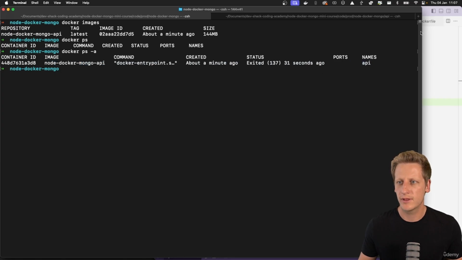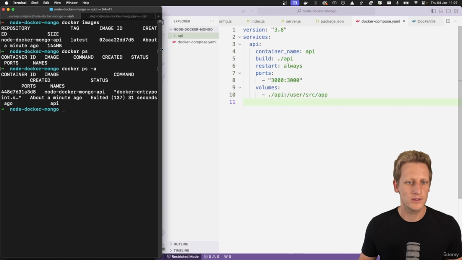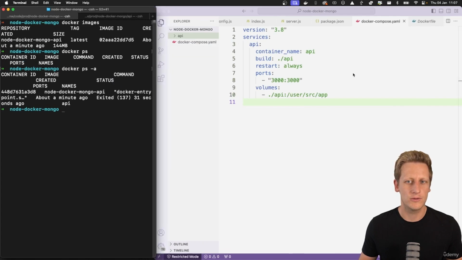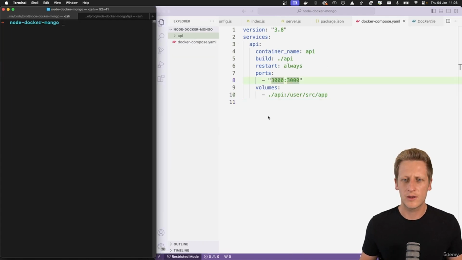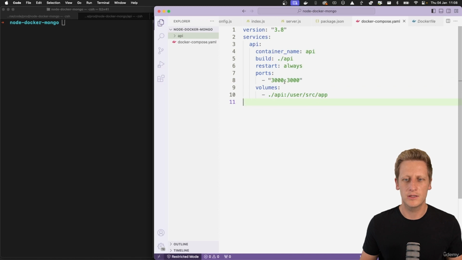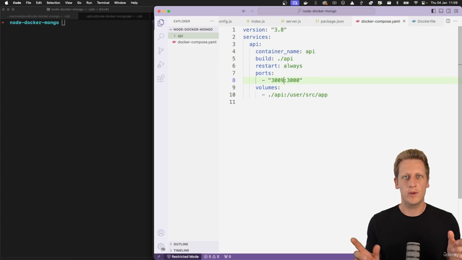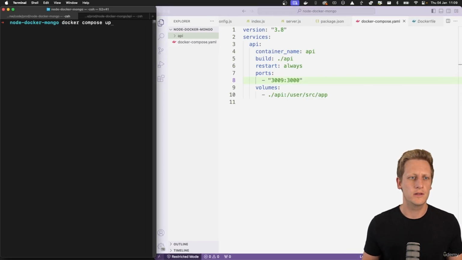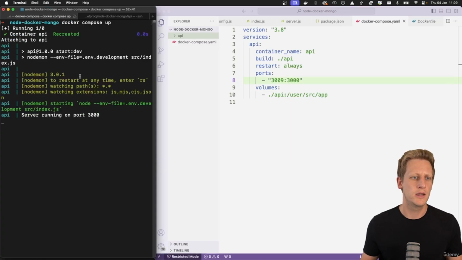Everything that we were doing with our previous Docker commands is now being accomplished through this Docker Compose file. There's one quick thing I wanted to show you, which is to reiterate the ports on our computer. Let's say that we change the port that we're mapping, so we want all traffic from localhost 3009 to map to our Docker container. We can just change that in our Docker Compose file, use docker compose up to rerun our container, and you'll see that it's been recreated.